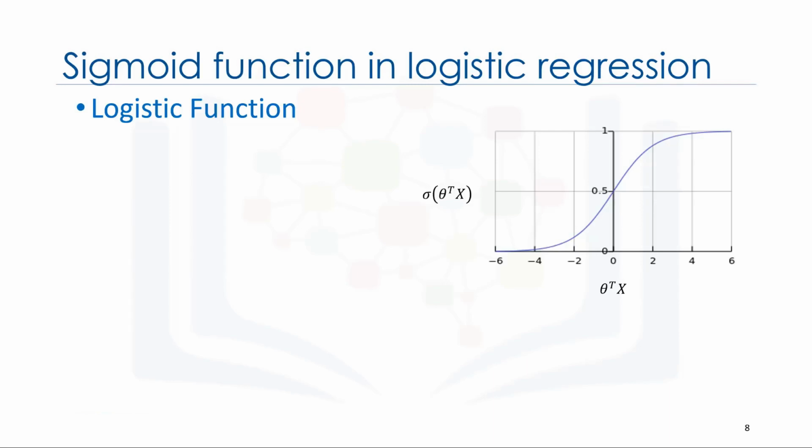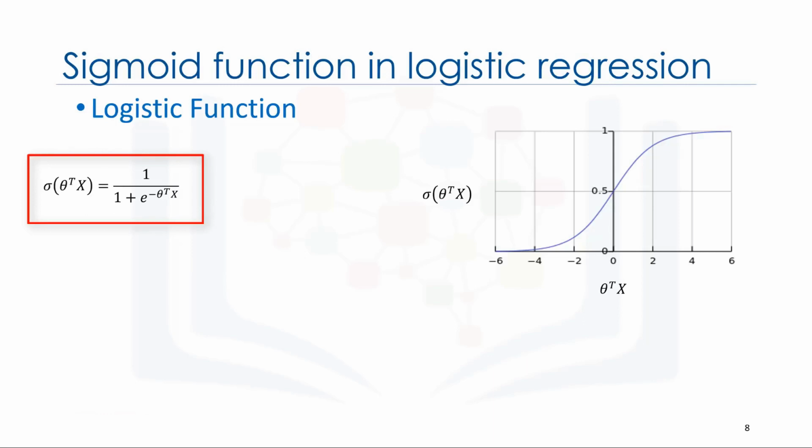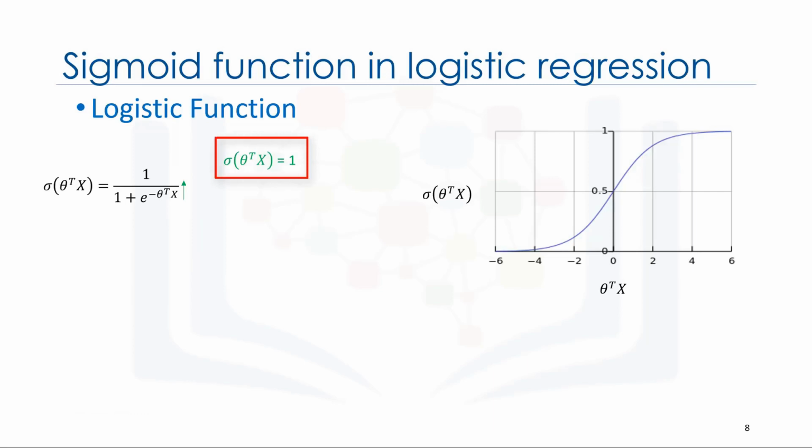The sigmoid function, also called the logistic function, resembles the step function and is used by the following expression in logistic regression. The sigmoid function looks a bit complicated at first, but don't worry about remembering this equation. It'll make sense to you after working with it. Notice that in the sigmoid equation, when theta transpose x gets very big, the e power minus theta transpose x in the denominator of the fraction becomes almost 0, and the value of the sigmoid function gets closer to 1.